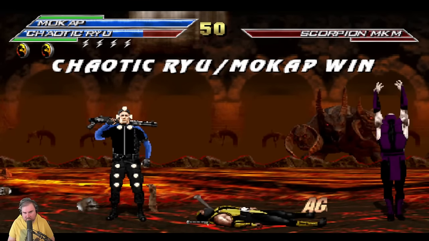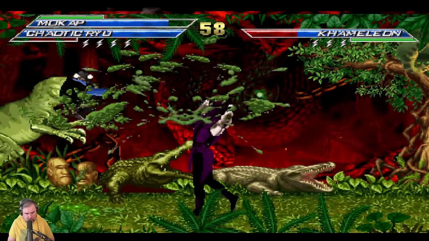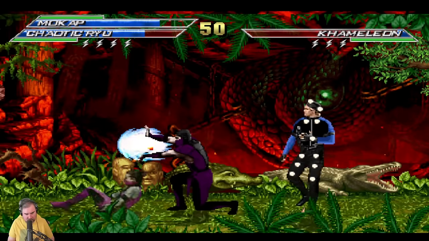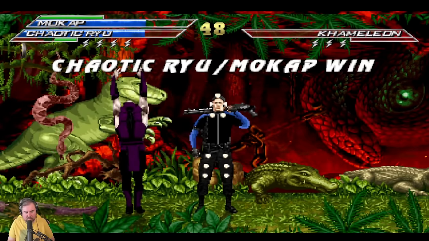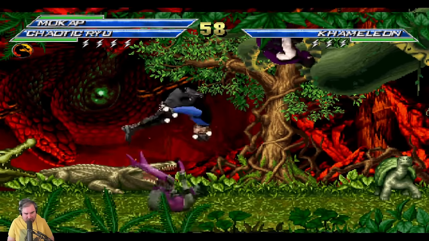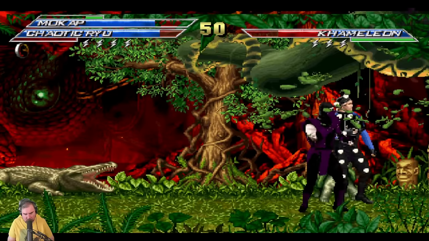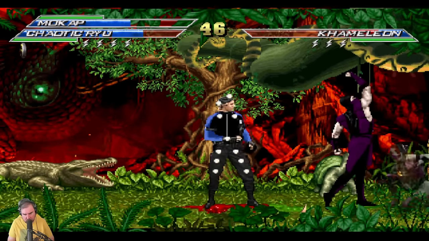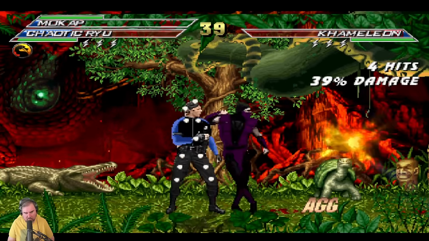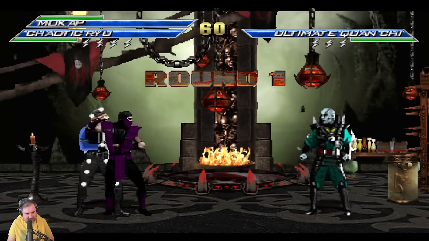Mocap deciding not to help on that one. Round one, fight. It's dinosaurs. What game was all this stuff taken from? Is this an Eternal Champions background or something? Maybe Cadillacs and Dinosaurs. It looks too nice for that. I don't know. Yeah, I guess anything's possible.